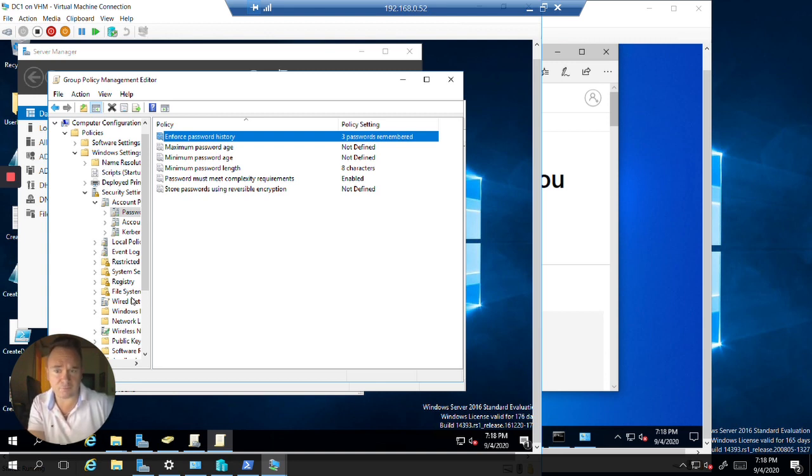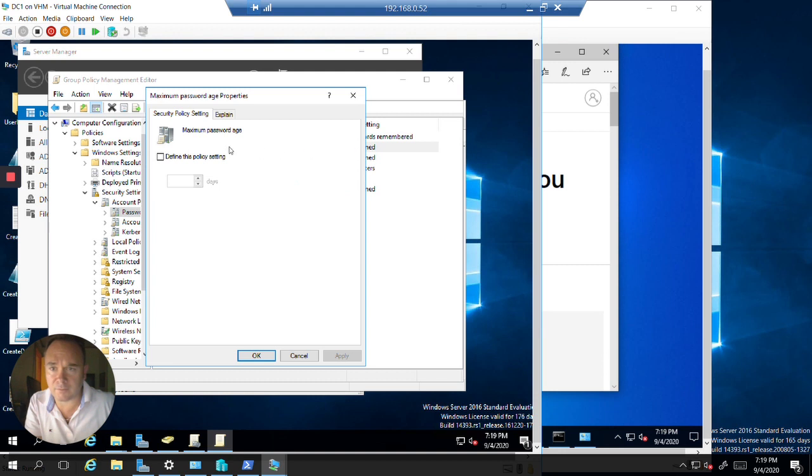Those passwords are stored out there someplace. I mean, they could very well be harvested by any malicious attacker that wants to crash your network. So it's a good idea to have this policy in place. 3 passwords, we could do better. It could be 5. But for this, I want to demonstrate the functionality and the role of this policy. So that's why I chose 3 passwords to be remembered, and then it will forget.